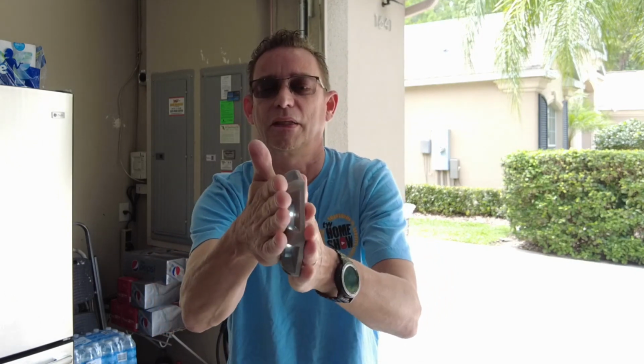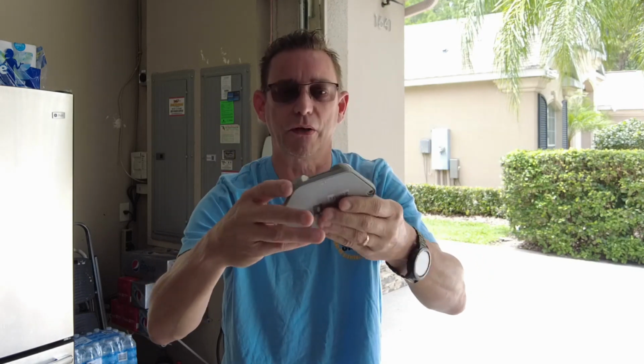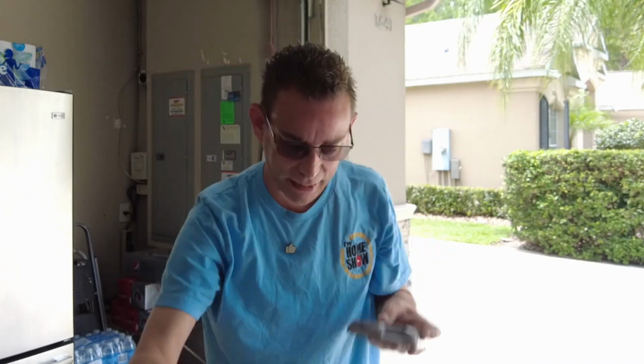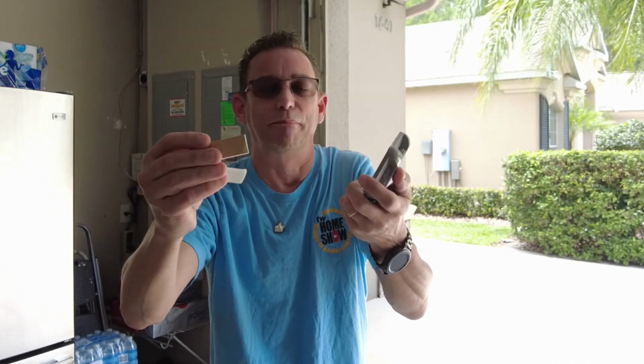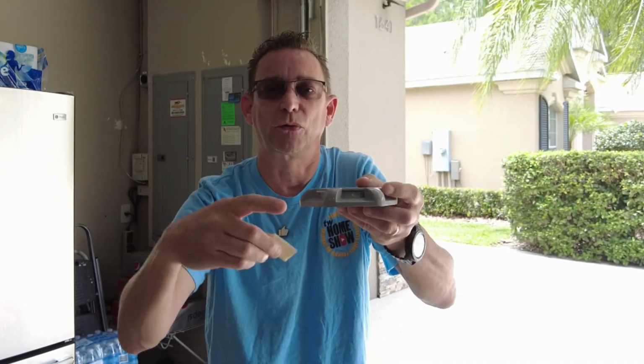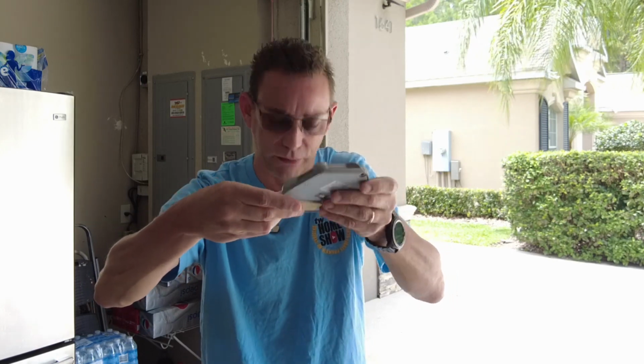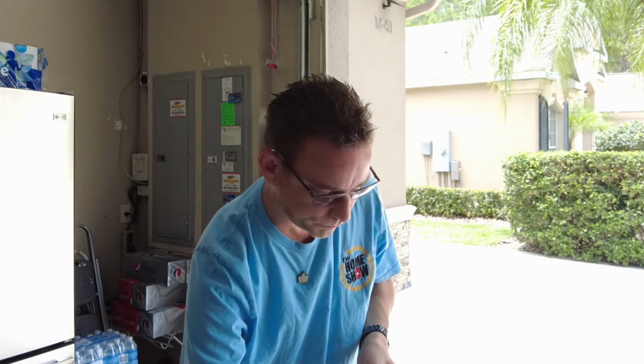So if we turn this on and we cover the light panel, then the lights show up, if you can see that in the camera. So they've got 2 mounting screws right here, 1 on each side here. They do come with a pack of screws and anchors included in each light packet, along with some double-sided tape. Not sure how you would use this, being if you're going to do it outdoors, it has to be outdoors under the sun. But maybe as a temporary mounting option, quick option, you can use the 2-sided tape.